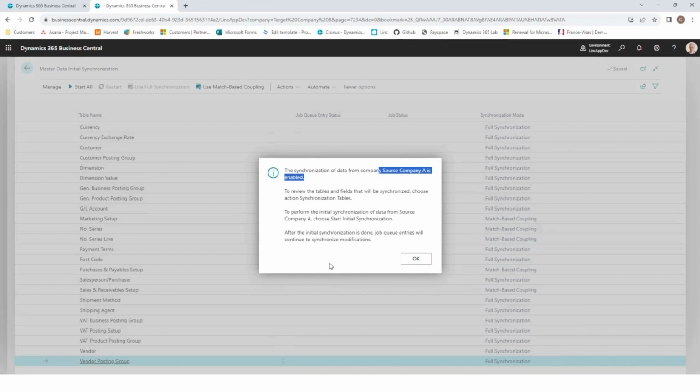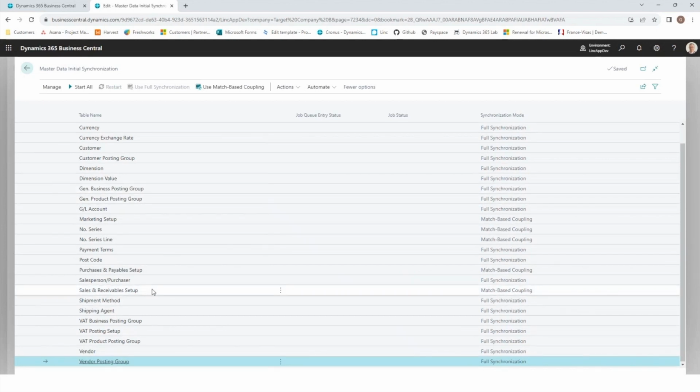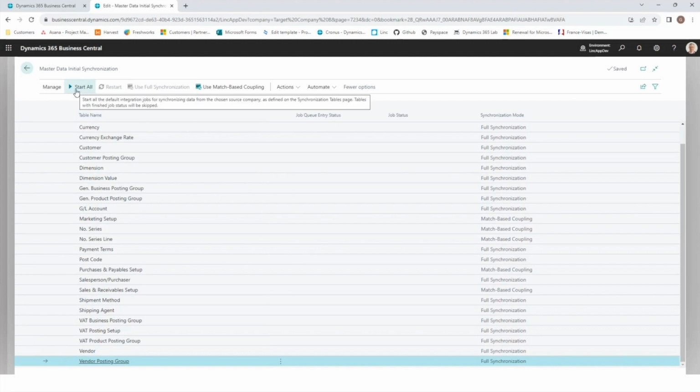And so the next step is now to have a full synchronization run so that we can have at least these default tables listed by Microsoft sync from our company A to our company B, which is our target company. That we do by having the Start All button on the left top. So that will kick off and create job queue entries, start with a synchronization.